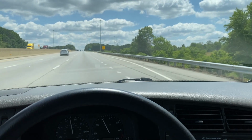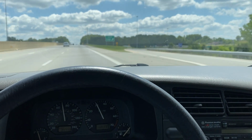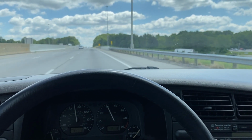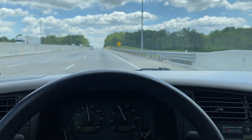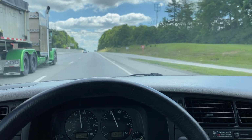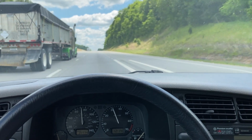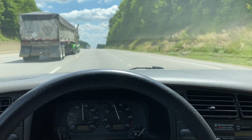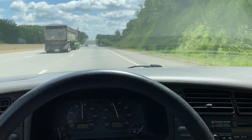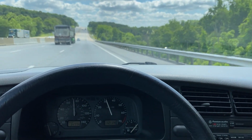It seriously probably has never seen highway driving like this, and if it ever has, it would have been, oh my gosh, at least 10 or 15 years according to the previous owners. Really nice folks that I bought the car from. The lady was kind of sad to see it go, but they just said it's time. I can't personally imagine owning a car for 30 years. That's just kind of nuts to me. Longest I've ever owned a car is like 5.5 years, and only 1 or 2 cars I've owned that long. Other than that, it's typically like a few weeks that I own a car, maybe a few months, and once in a while a year or two.